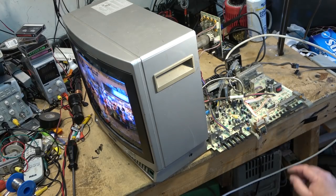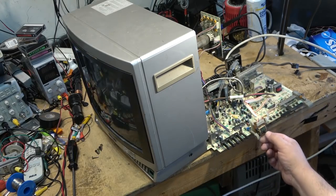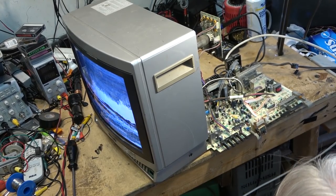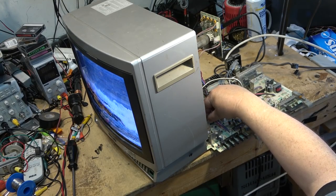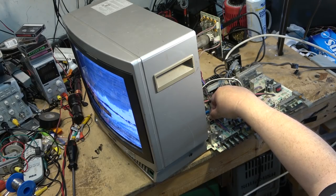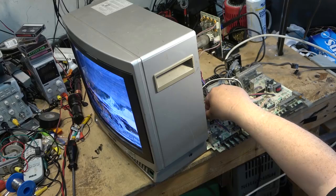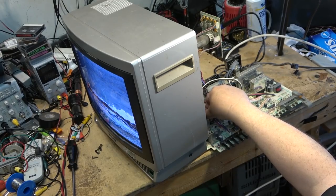When I inspected it from the bottom, I noticed the solder looked kind of crystallized on not only the yoke plug, but a few other things in here as well. But this one's the service, this one's the centering, you see? It centers the picture. Picture's a little bit on the small side. We can bump that up a bit. But when I was looking at the board, it looked like the connections were crystallized here. And, well, yes, as you can see, that one needs to be addressed.